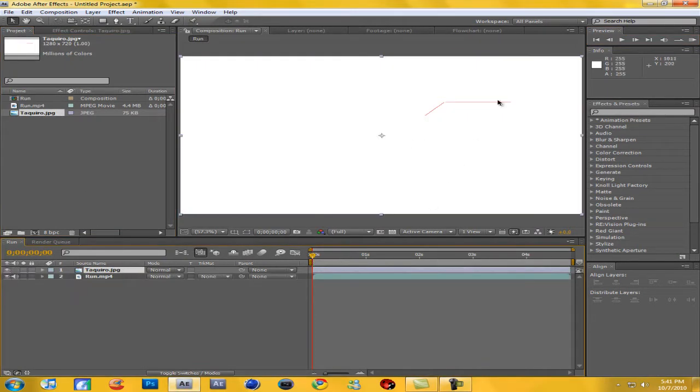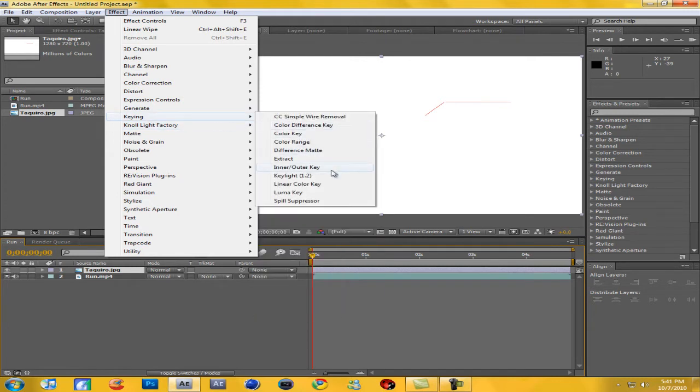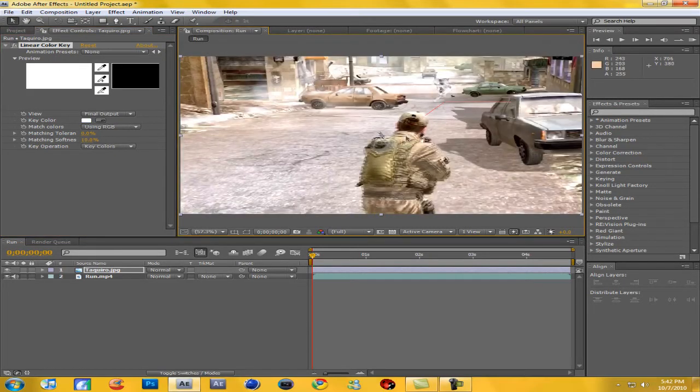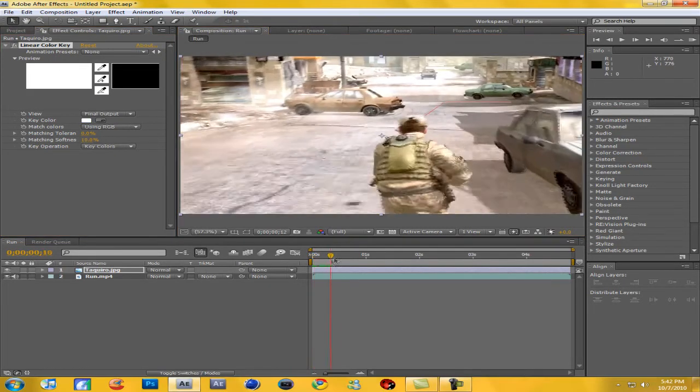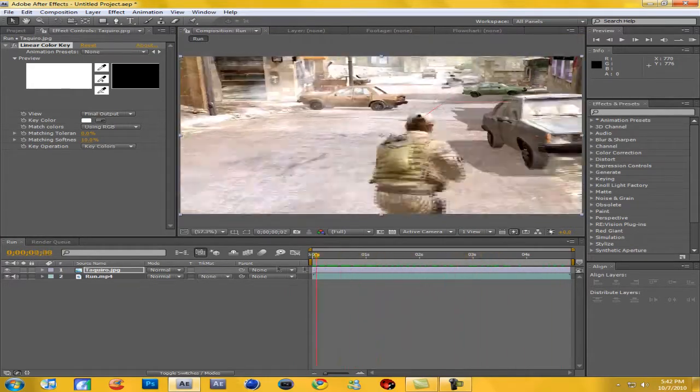Some people it might pop up as a big white thing. If you get a big white box behind it, make sure your line is above the actual clip. But if you still get this big white thing, go down to Keying and Effects, and go down to Linear Color Key, and click this little droplet tool, and click on the white, and then it's gone. So now what we get is this little line, but it's not sticking with him. It's just kind of sitting there, and that's not very good.